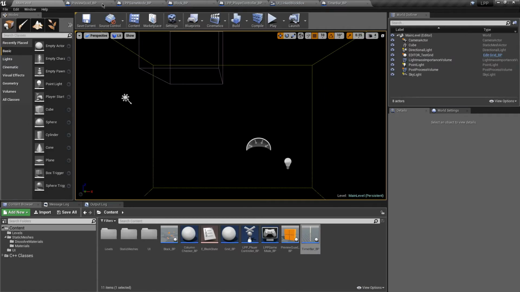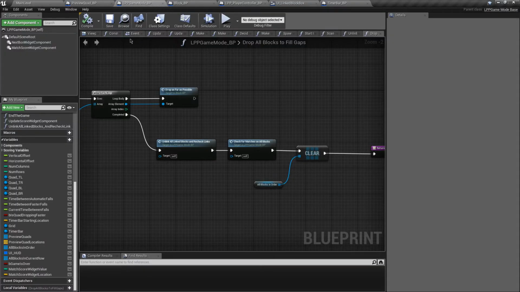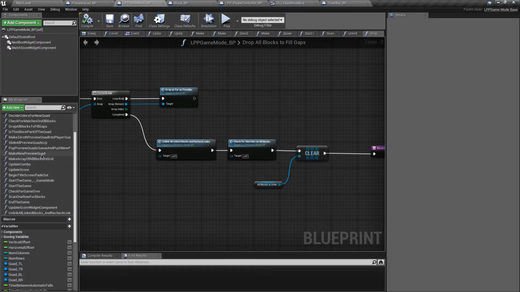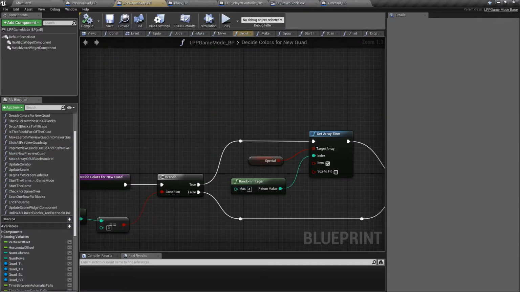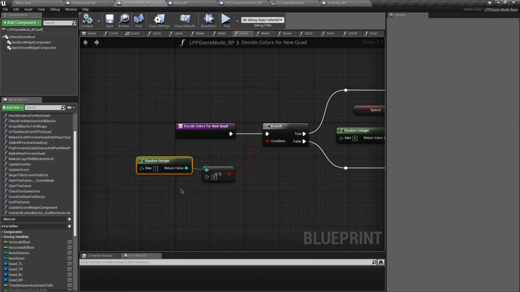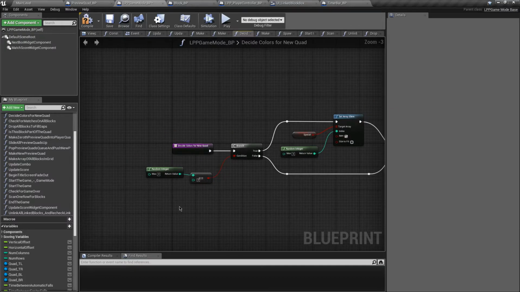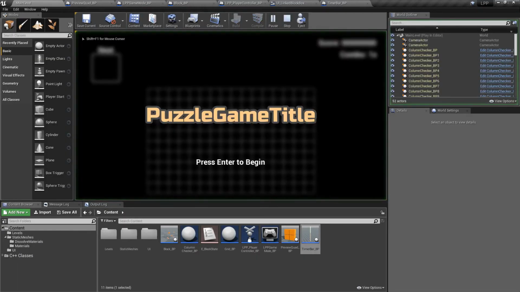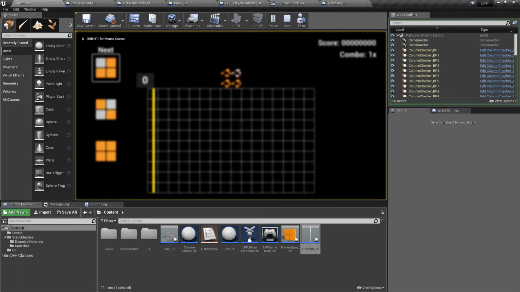Also, for testing purposes, I'm going to decrease the likelihood of gems appearing. So that's not 100% of the time, but maybe 25% of the time. So instead of 0, I'll have a 4 here, which should then have a 25% chance of being 0, because it's numbers between 0 and 3 inclusive. So 1 in 4 chance of a gem appearing on any particular preview quad after the first 3.